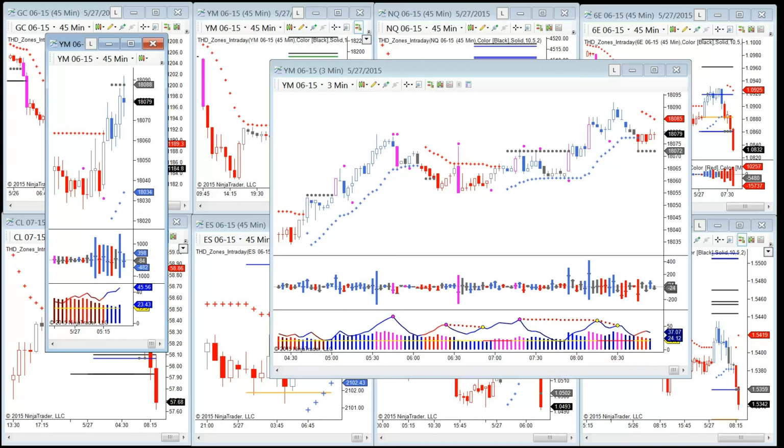That's not the way I trade. I have a very methodical mind. And this is what I look for. This is what I expect. And if price doesn't do what I expect, I stay the hell out of it. Because I don't like painful experiences. Although sometimes I still have them. It's just not as painful anymore.